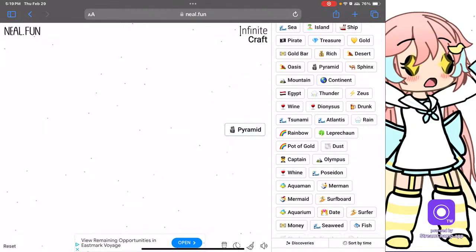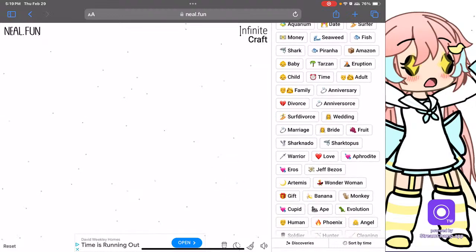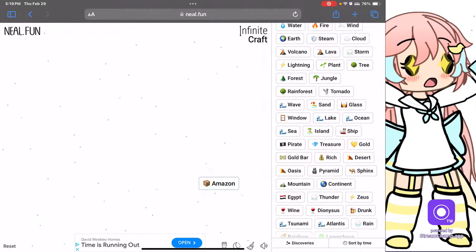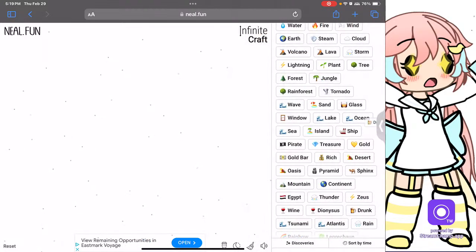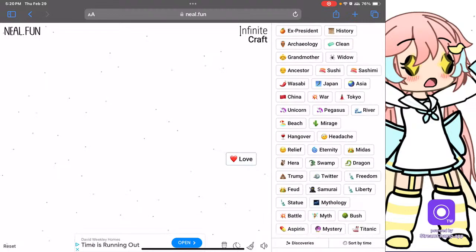Gold bar plus Egypt. Mermaid plus money. Okay, we're gonna keep this PG. Sharknado plus marriage. Warrior plus Artemis. Jeff Bezos plus glass. Cloud plus tree. Heart. Do I have heart? I don't think I have heart. What, love plus human.